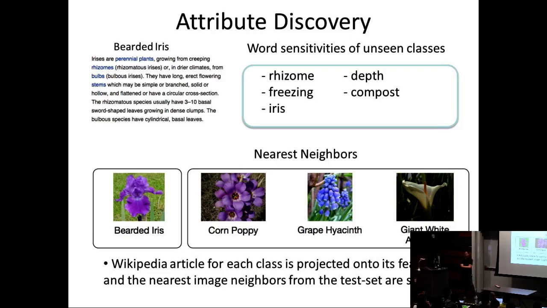Yes? Does the number of articles you refer to have any impact on the word sensitivities that we find? The number of articles? In this case, we have only 200 classes, so we only have 200 articles. The number of articles is fixed. It's just a description of the class. Of course, the more examples you have, the better your model would be. But the idea is that you only have a description of the class, and you're trying to solve the visual recognition problem without seeing examples. And people are pretty good at doing that. If I give you a new class and describe what it looks like, you should be able to recognize it. Any questions?